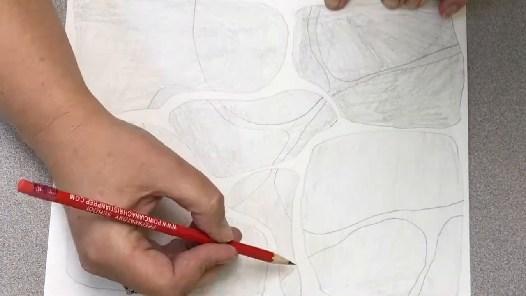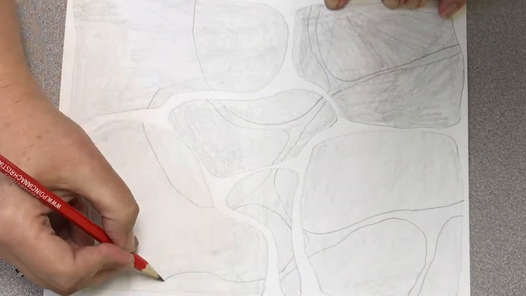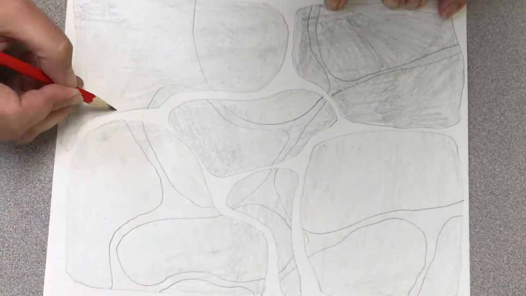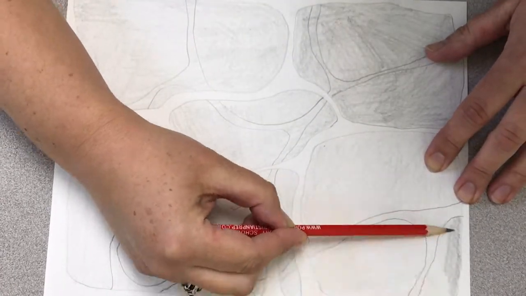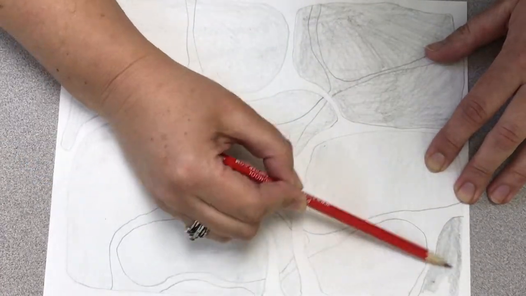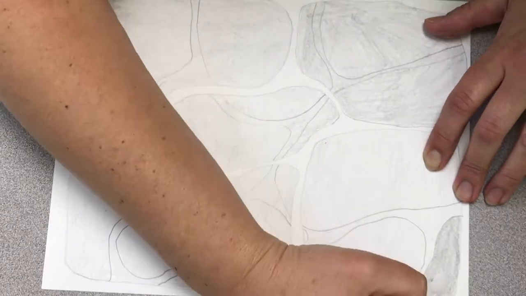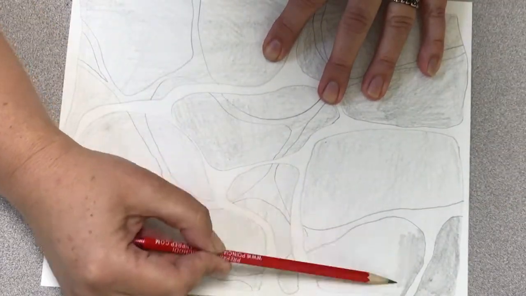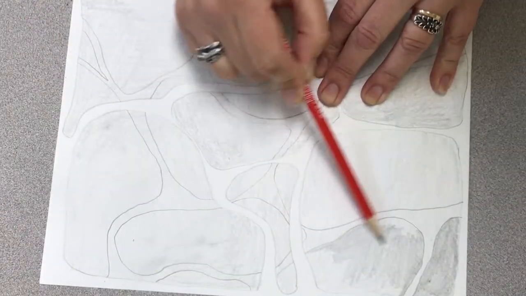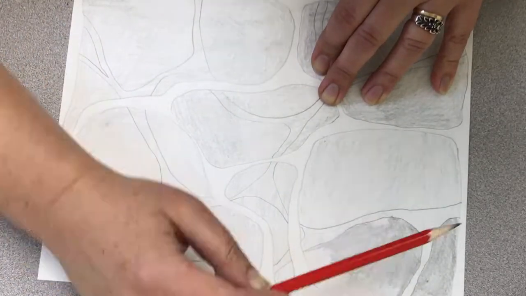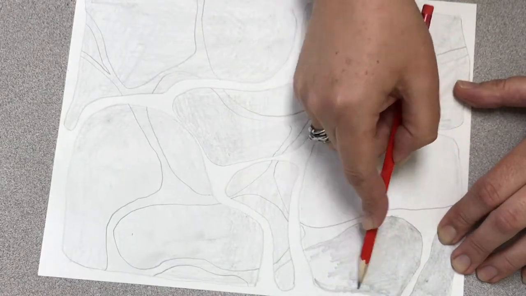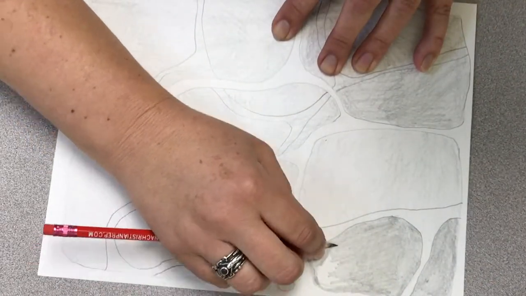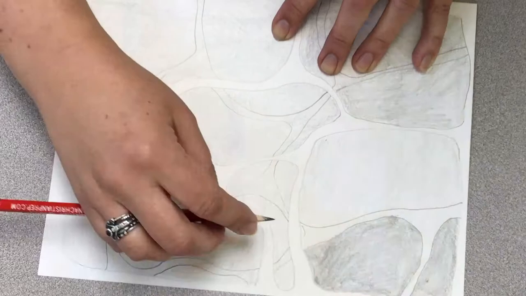Now you can see that I'm going back and drawing in some more organic shapes within those first organic shapes, but I'm not crossing over the white left by the original organic shapes. These are going underneath, that's why they're a little bit darker, they're a little bit farther back in the distance. And then I'm shading in with just a little bit more pressure to color in the areas on our second layer.